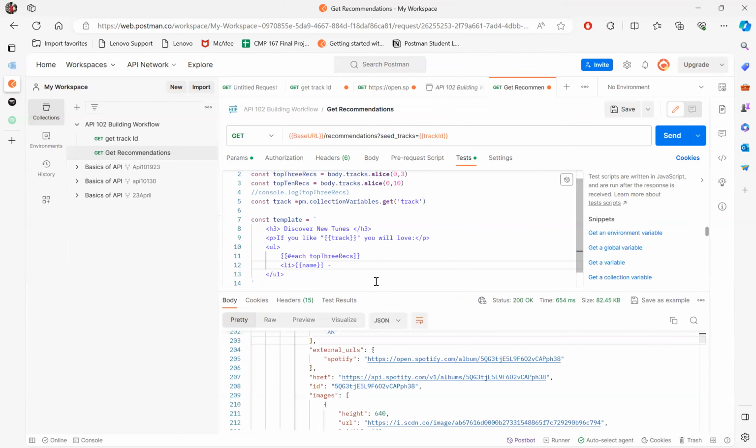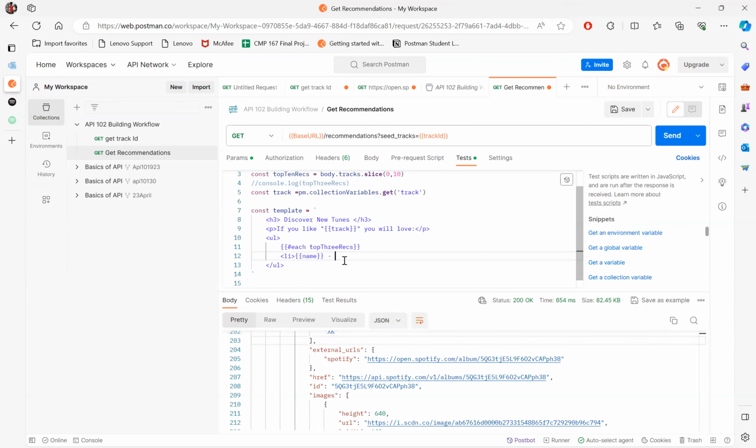So come back in here, and I'm going to also provide the URL. So href, and provide the source for the search href for them to play the music. Okay.